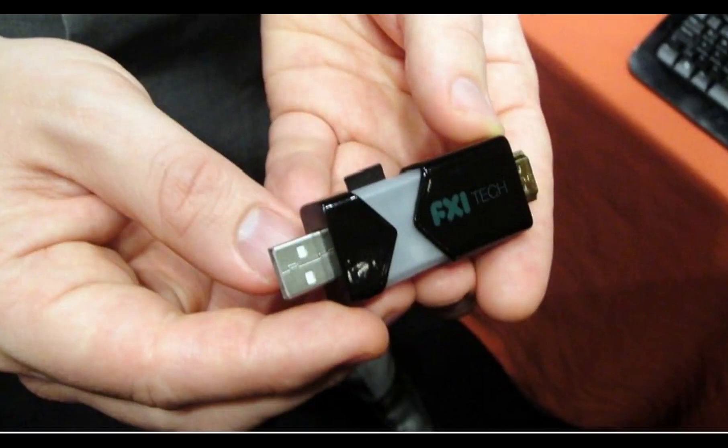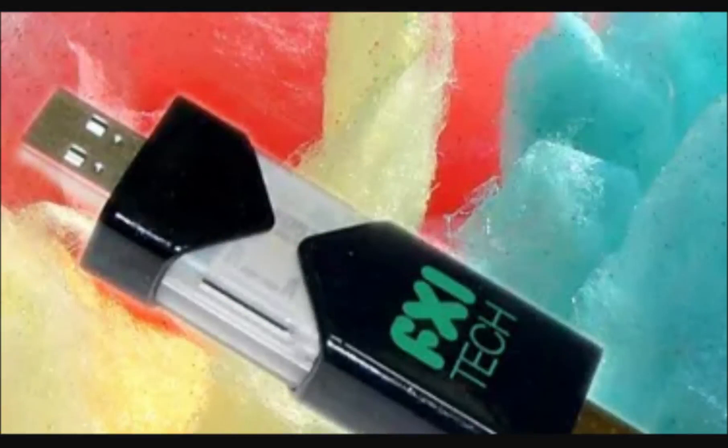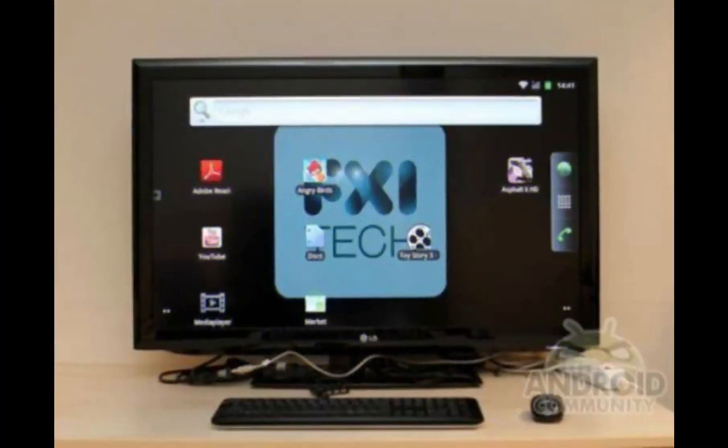At number six is the personal computer. Norway's FXI Technology has brought to market the smallest personal microcomputer in the world. The device in the image is not a USB drive — in fact there is a micro USB port on it. It is the FXI Cotton Candy, a fully functional PC capable of running Android or Ubuntu. Specs include a 1.2 GHz dual-core ARM main processor, a 1 GHz quad-core ARM graphics processor, 1 GB of RAM, and a micro SD card slot supporting up to 64 GB of storage.